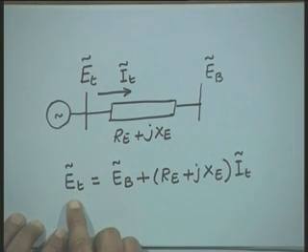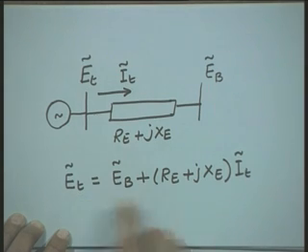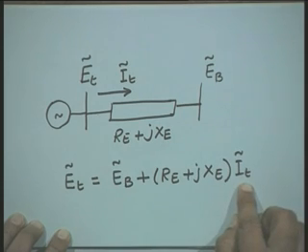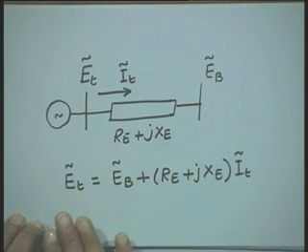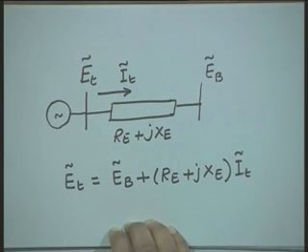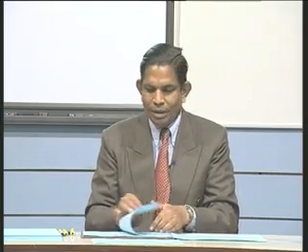Now, what we will do here is replace E t by E d plus j times E q, E b will be replaced by E b d plus j times E b q, I t will be replaced by I d plus j times I q, and then we will equate real part with the real part and imaginary part with the imaginary part to get two algebraic equations, okay, in terms of the real variables.